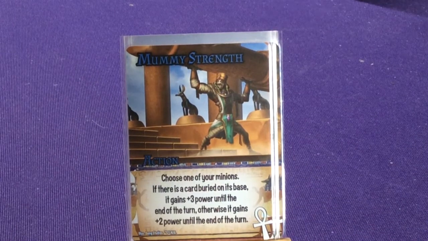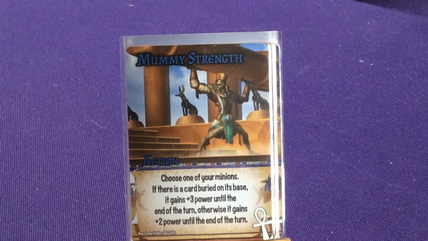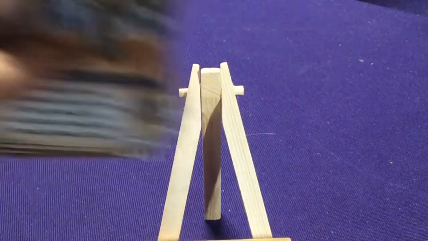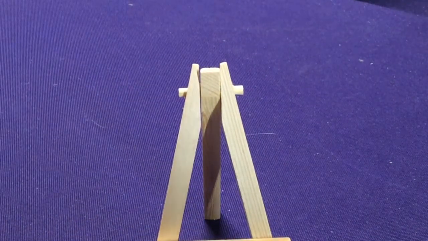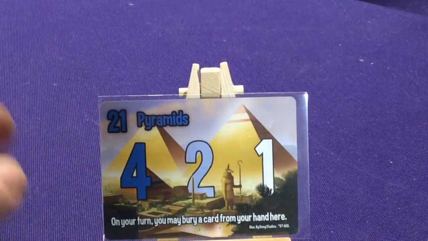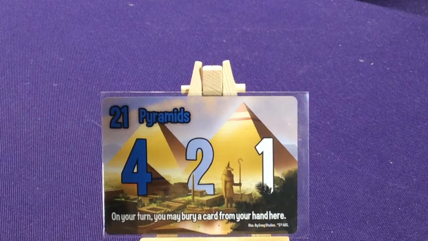And Mummy Strength. Choose one of your minions. If there is a card buried on its base, it gains 3 power till the end of turn. Otherwise, it gains 2 power till the end of turn. Yeah, the bury effect could be really interesting, especially when you combine it with other sets, and you could hide things from your opponents and play them whenever you need to. Or chain some stuff together.